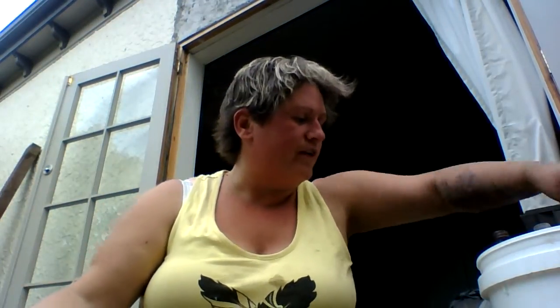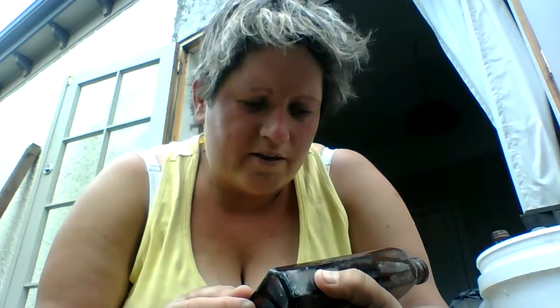Okay, bottles I found. This one here. I found a few that have got writing on, which is cool. Happy about that. This bottle, oh yeah, can't read it backwards. I think I'll read it first. This bottle always remains the property of Clements Tonic Limited. So that's bollocks, because it's mine. So that's that one.